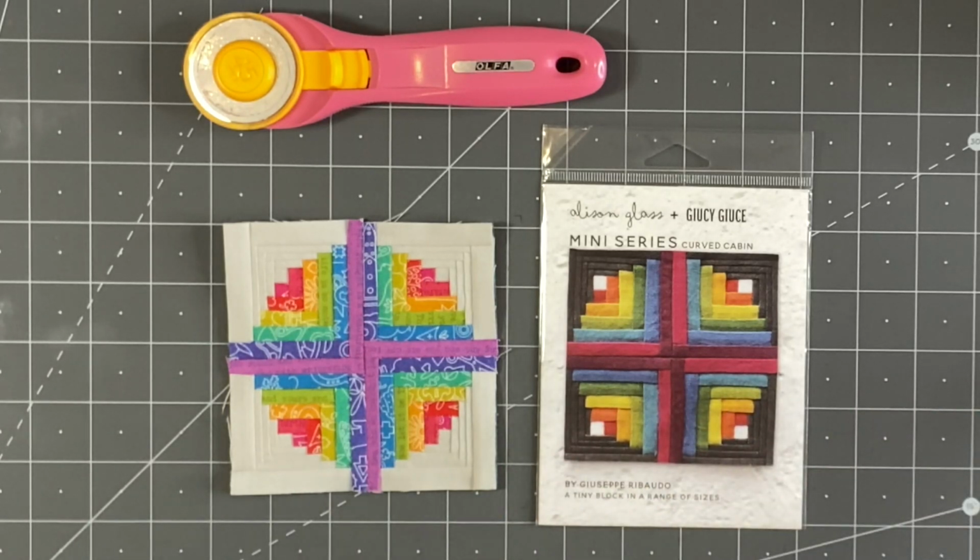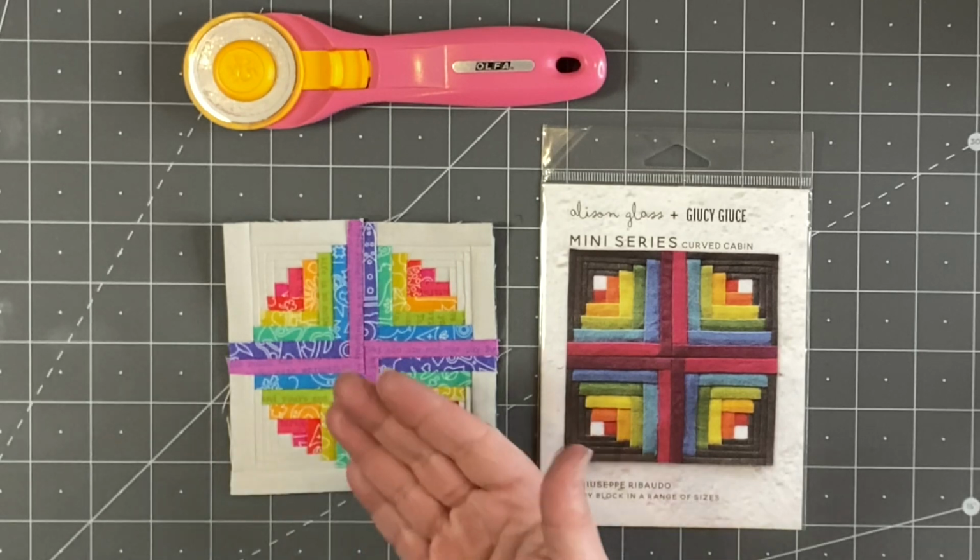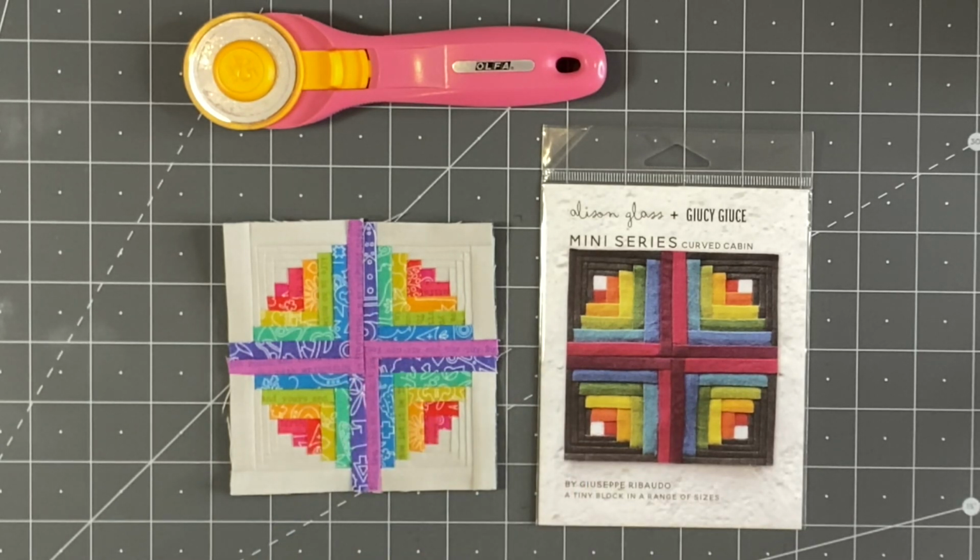And I hope you guys had a great time making this one. I think that the curved cabin definitely is my favorite so far. Next week, we are going to be doing the crisscross, which is the last one. And although that one looks really cool too, I'm thinking that the curved cabin is going to end up being my fave.